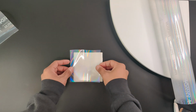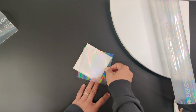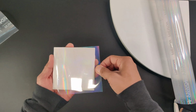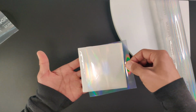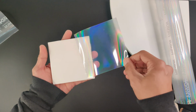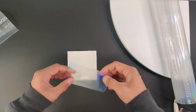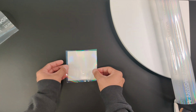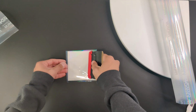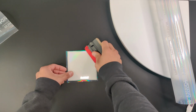I'm going to see, can it slide on the tile? No, it's not sliding. It's kind of grabbing onto it, but again, this is a high surface energy substrate, and you can see it's tugging and pulling that off my finger. But even though it's grabbing on the high surface energy substrate, if I peel it off, it peels off with little to no effort at all. So if I actually apply it, let's take a look at how this would be. Just placing it on there, I'm going to grab my squeegee, which still has the protective plastic cap on, and I'm going to press this down and apply this to the tile.